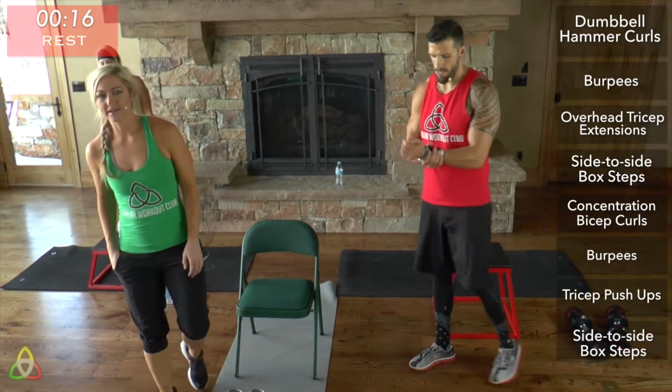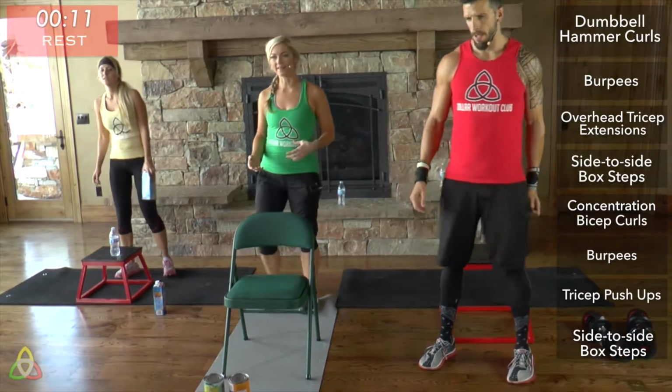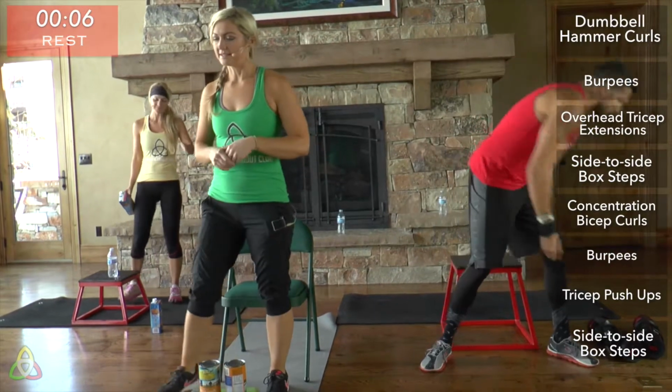The reason we don't like you to sit down is because when you have a really high heart rate and you sit down, it can actually cause you to get lightheaded. And then when you have to stand up again to work out really hard, I get lightheaded sometimes.